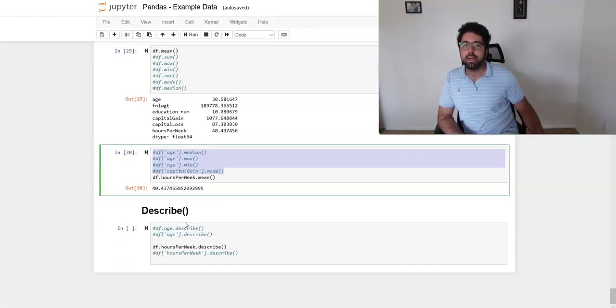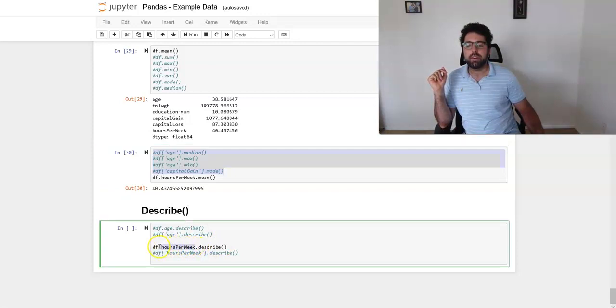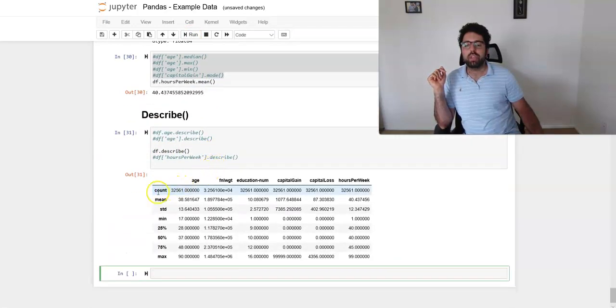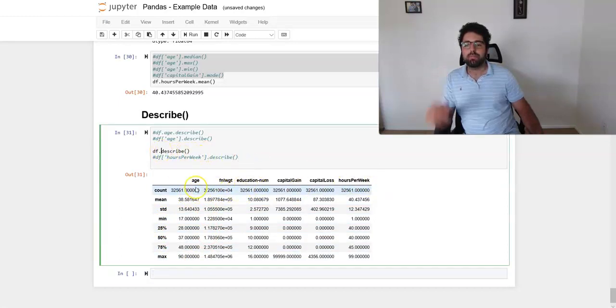And lastly, the function describe is a very useful function when you want to take a quick look at the data frame and see its many different aspects. So if you say df.describe, it will show you the count, mean, standard deviation, min, 25%, 50%, 75%, and max of all of your numerical attributes.